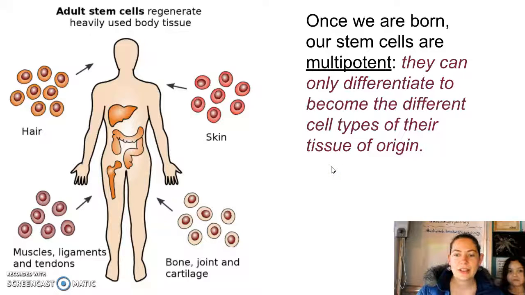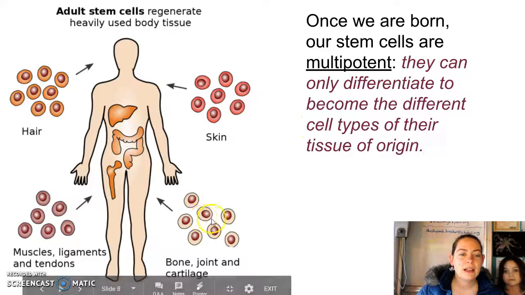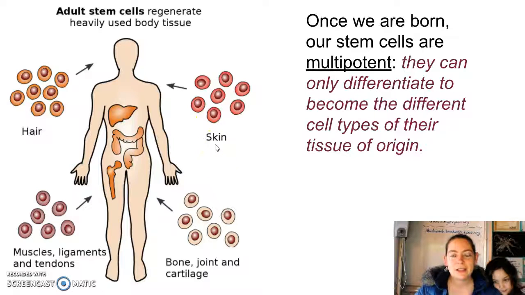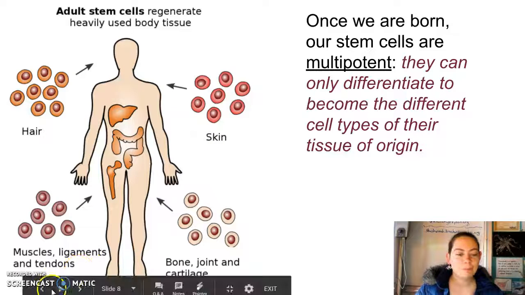Blood cells are constantly needing to be made, so we've got stem cells for our blood. There's special little stem cells in our digestive system. Those cells are constantly having to be replaced. So there's stem cells that are constantly dividing and differentiating to become different parts of our digestive system. So when you hear stem cells, it's not always just embryonic stem cells. We have them all over the place as well.